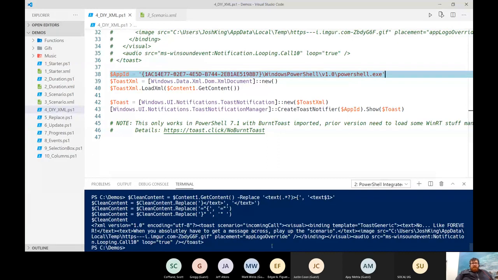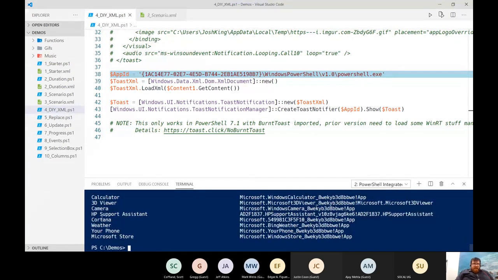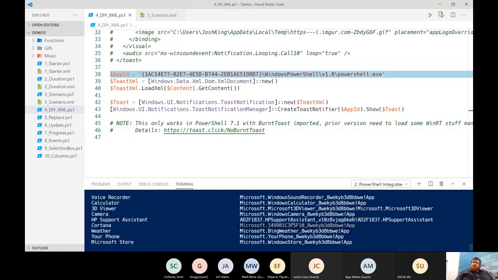I should note that you can find all the app IDs on your system by running Get-StartApps. So if you wanted it to come up on behalf of Cortana, you would put in that one. So in theory, you can impersonate any app.